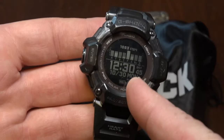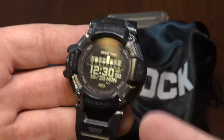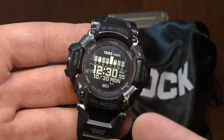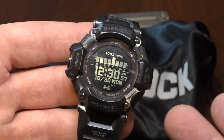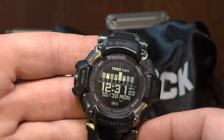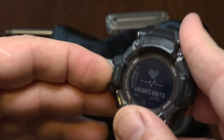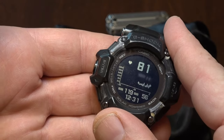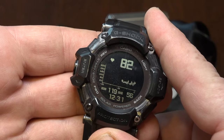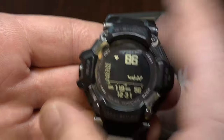I'm happy to say that yes, you can use this watch without Bluetooth. There are some features and functions that aren't available without the app on your phone, but otherwise you can still use it. As a basic heart rate monitor, it works just fine. If all you wanted to do is see your heart rate — my heart rate's all the way up to 82 beats per minute — you can see that it is possible to use the heart rate monitor with no Bluetooth.